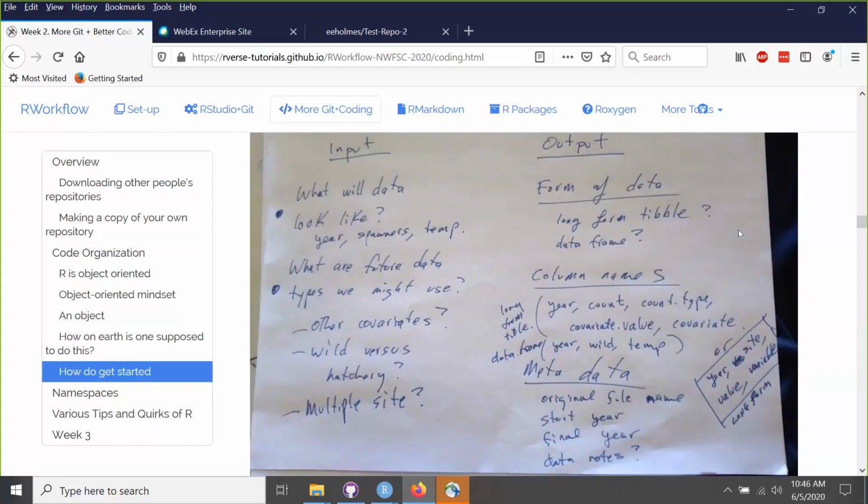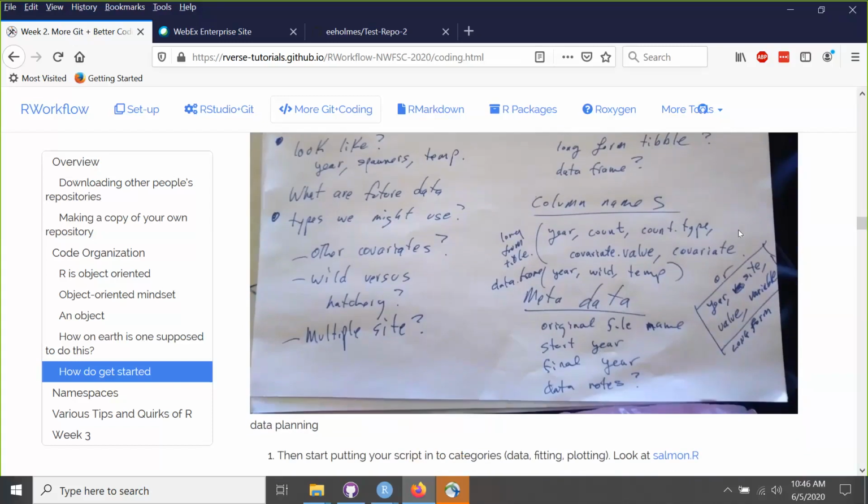In this data planning stage, I would say don't go for perfection. Do not try to deal with every eventuality that you might come up with. You're trying to get your work done. You're not trying to create a workflow that prevents you from actually getting anything done. But spend a little bit of time thinking about it and coming up with a plan.